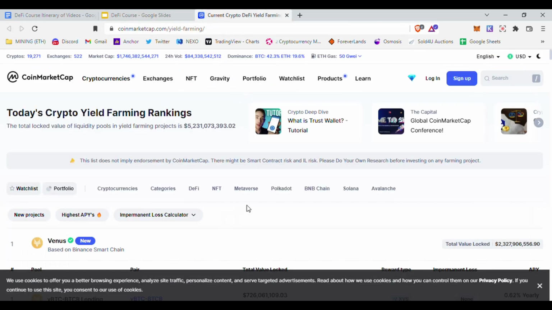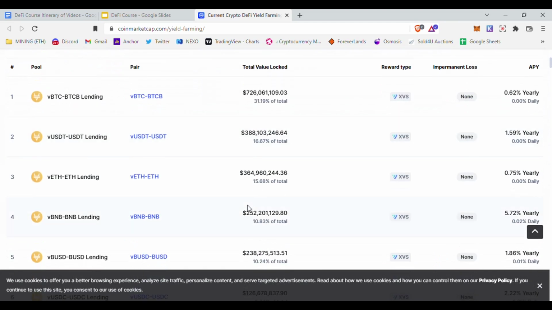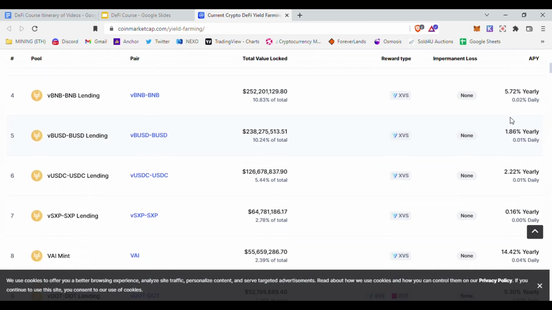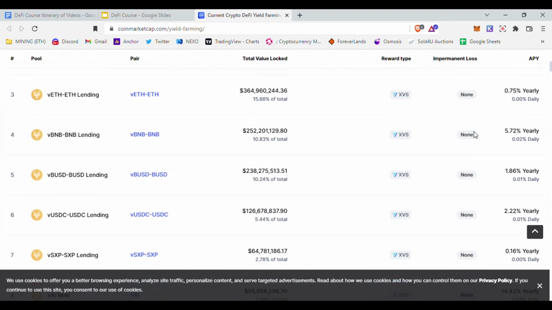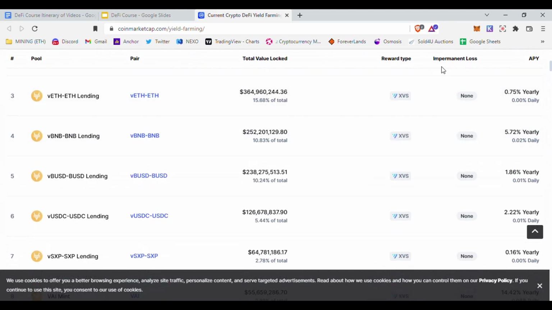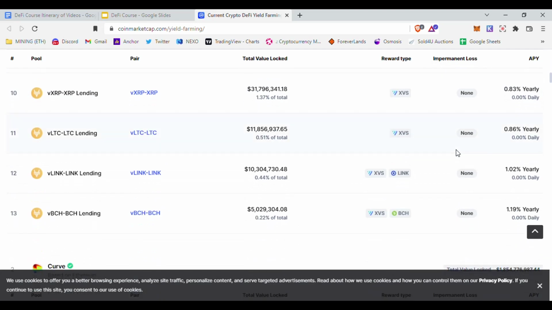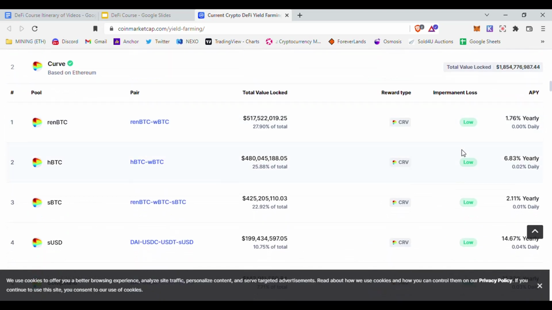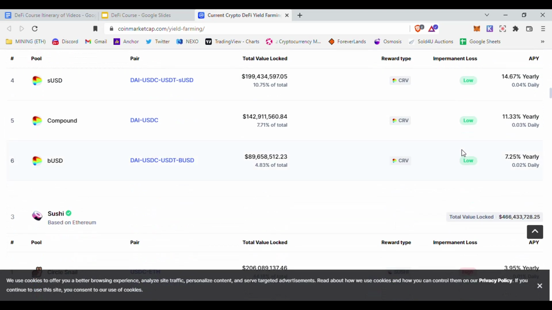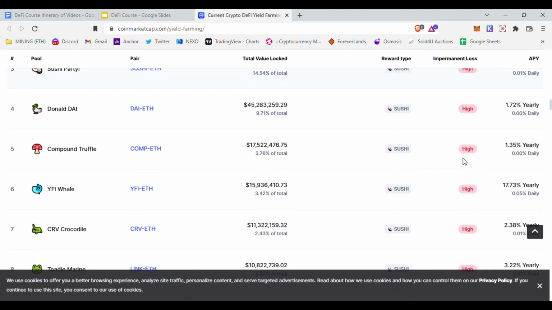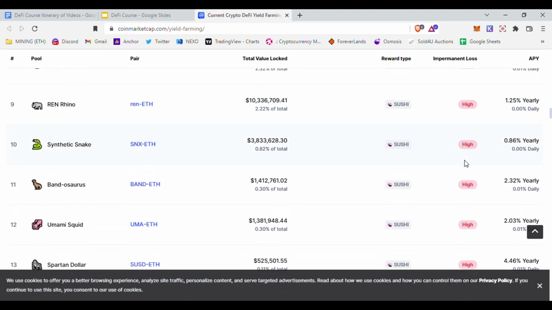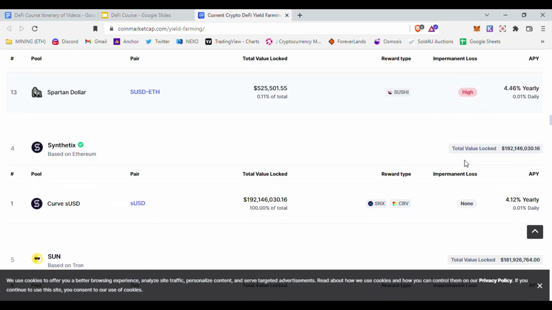So we're going to go through a quick example. As you can see, all your APYs are over here. This is also the tab for the section of impermanent loss. Impermanent loss is something that you want to factor in. It's just a risk. If it says low risk, that's a good thing. But if it's high risk and also high reward, you may want to take that. You can probably stake to it, but maybe use a smaller amount of money, an amount of money that you're okay with losing, right?